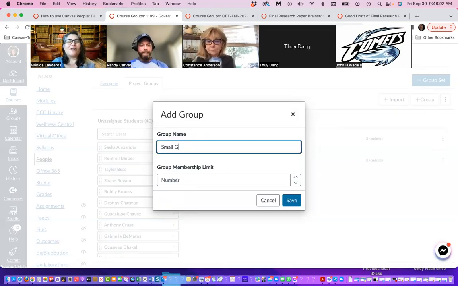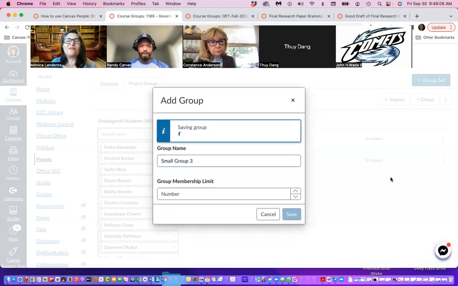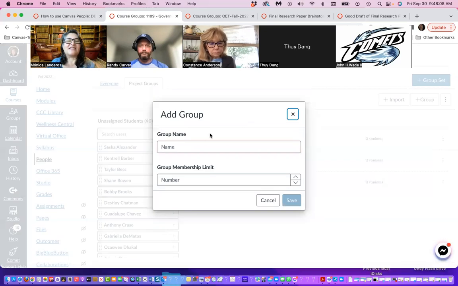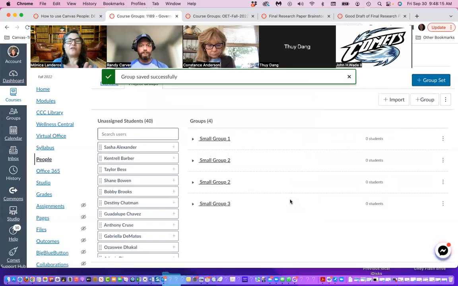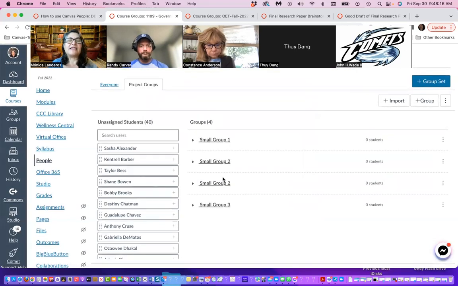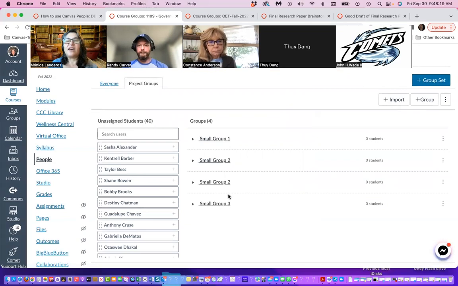So small group 3. And then normally 4 is a nice one. I think this class is full. Now, do they have to be just this? No. So later on, I might decide that although I want these groups to be of maybe 10 folks each, I might come to a point where I want a group set that just pairs up students one-on-one.